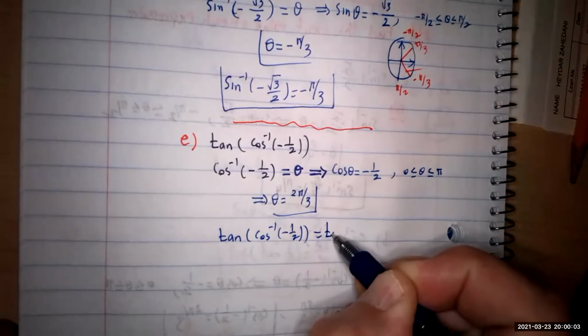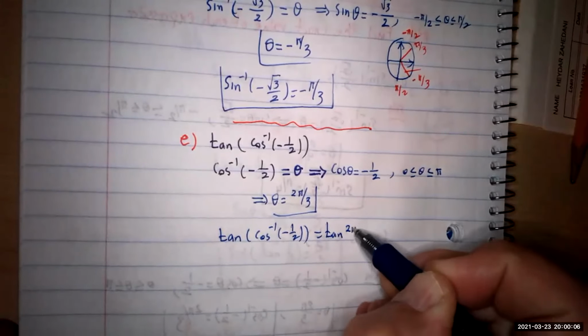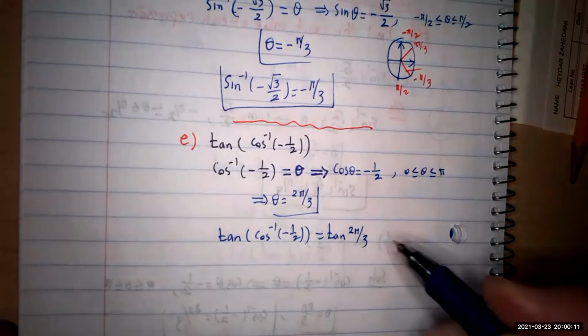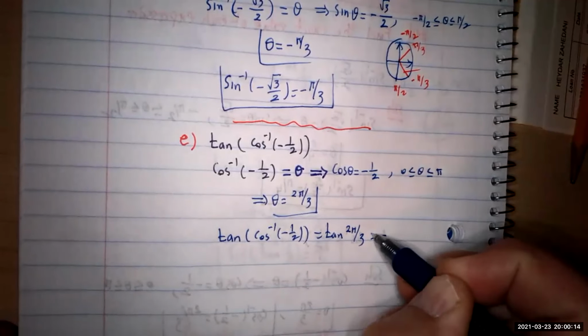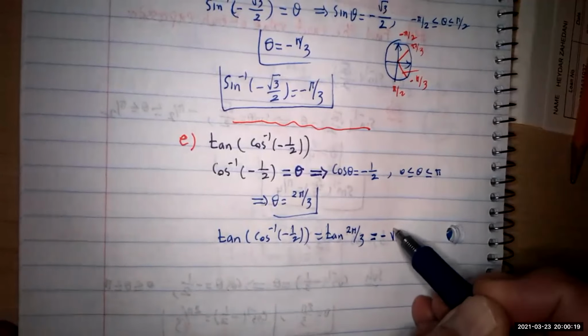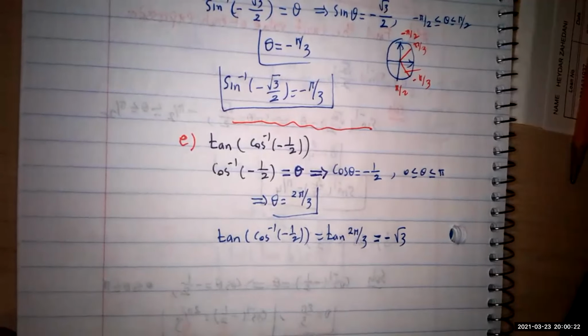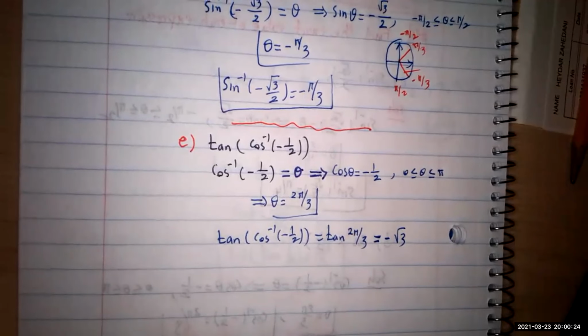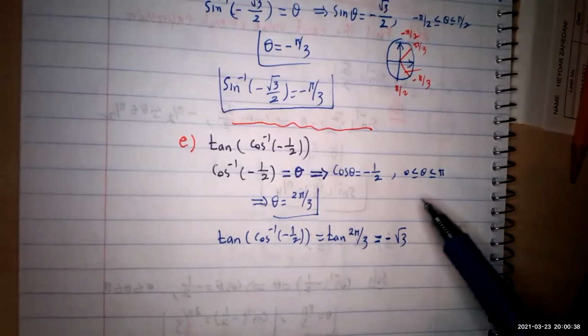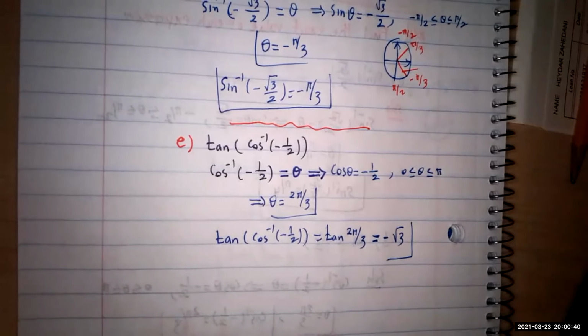Okay, so you want to find the tangent of 2 pi over 3. The tangent of 2 pi over 3, in the second quadrant, is going to be negative, and this is like the tangent of 60 degrees. The tangent of 60 degrees is radical 3. If you divide the sine and the cosine, you get the same one. But it's like 60 degrees, 120, the leftover of a 60. Any questions? So the final answer would be negative radical 3.